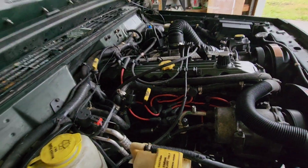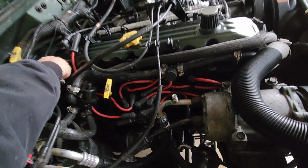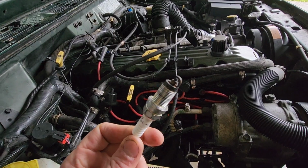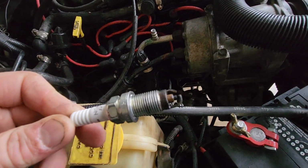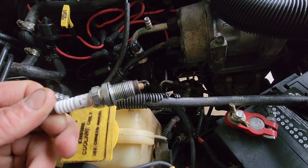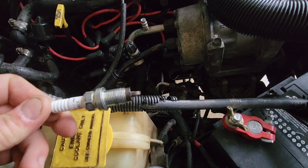Got a lot of debris on the number 6 spark plug here. Big shocker. These are brand new spark plugs that I just put in. These have been driven for probably less than 20 miles, I would say. And it's full of oil and just junk.